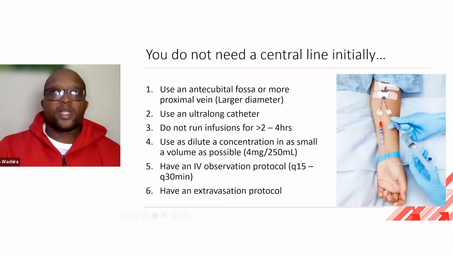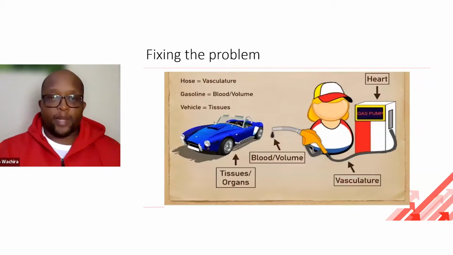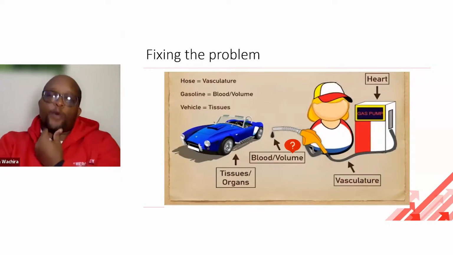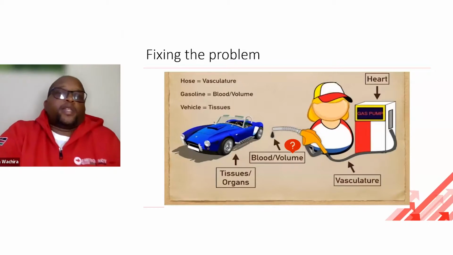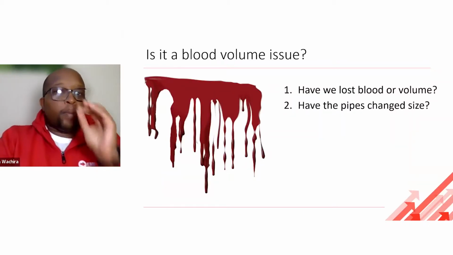So we discussed giving drugs to help the heart and to constrict the blood vessels. Let's look at also fixing them, okay? What if it's a volume issue? What if you have a blood volume issue? This is one which everyone is common about. You're either bleeding too much, okay? So the question is, have we lost blood or volume?